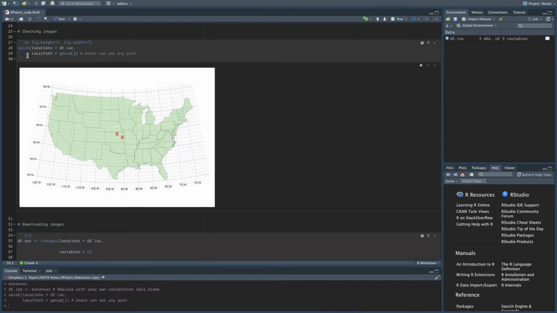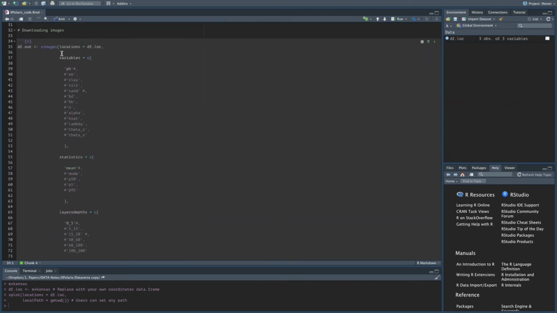Right now, if you check your current working directory, you have a new folder there called Polaris out, where you have this plot and where you will soon have the images you downloaded. And at the end, you also have a CSV file with all the soil data. So this, as I talked about before, you have the red square as a way of checking if your locations are falling in the right places.